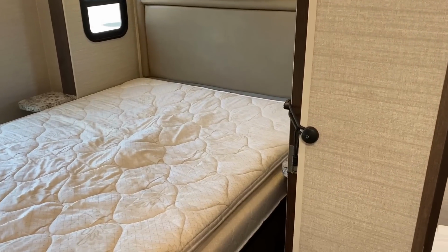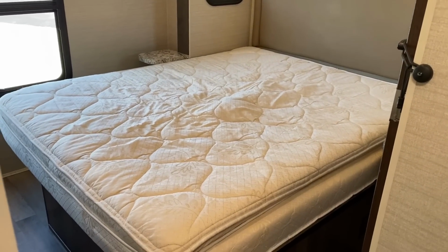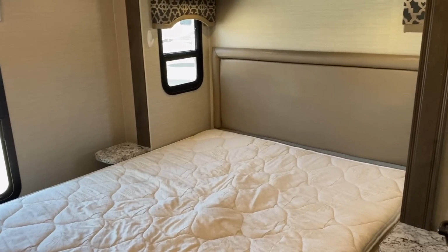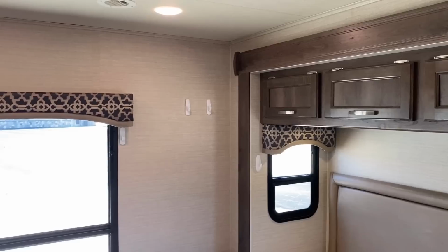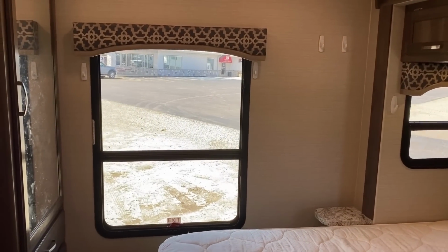You might notice that little hole back there is a sliding privacy door right here to close off the rear bed space. Now, because it's a bed in a slide, that does pretty much have to be a Camp Queen. Otherwise, it does need to do some kind of folding action. If you wanted to, I'm sure you could swap that out to get some kind of True Queen or longer bed.